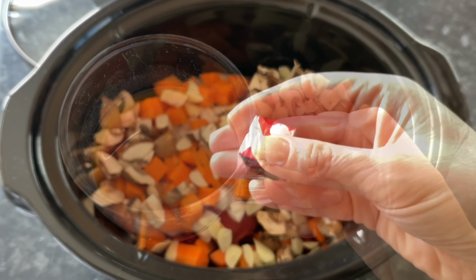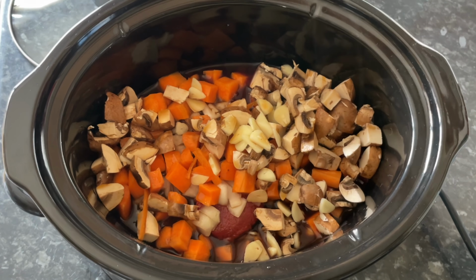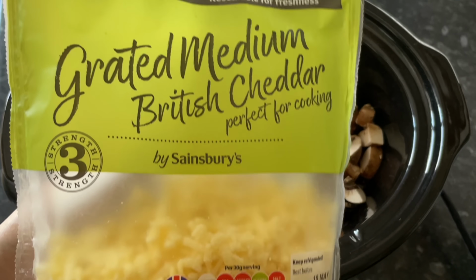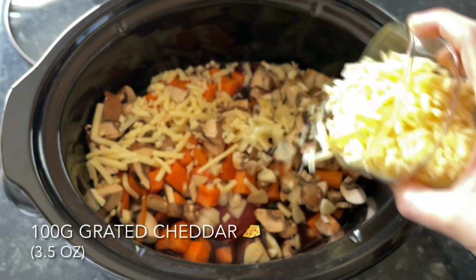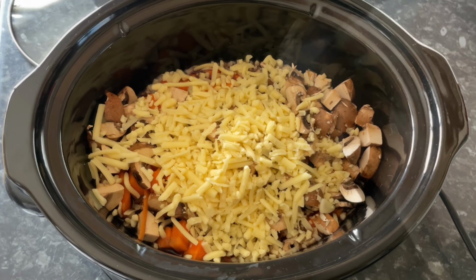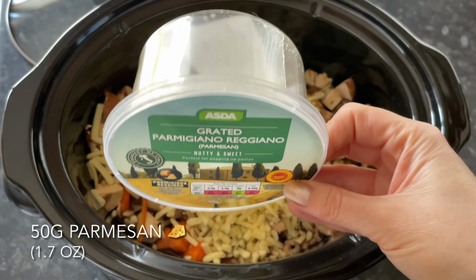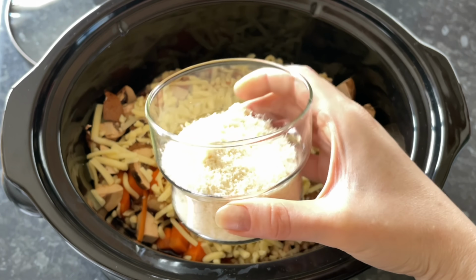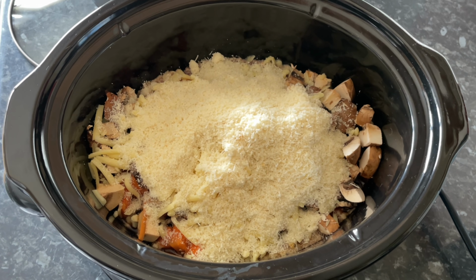And then I'm going to use some beef stock. Again, if you're keeping it vegetarian, just use vegetable stock if you like. Pop that in, and then I'm going to add some grated cheese and also some Parmesan cheese. I think the Parmesan cheese gives a beautiful rich flavour, so I wouldn't skip that. If you're not going to use any other cheese, I would say definitely add the Parmesan. It just makes a world of difference.